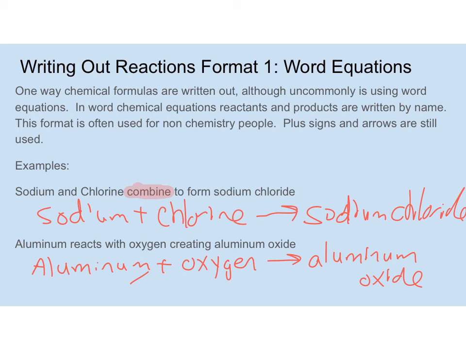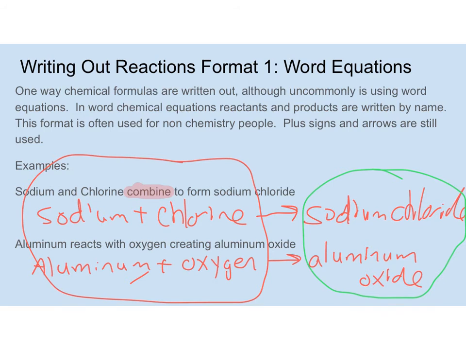Okay. Now, just to remind us over here, I'm just going to do a quick circle here. These are my products here. Okay, these are the things that were produced. And then over here, we had my reactants, the things that were combined. And word equations are not the most common ones. They're very, very rarely used. It's really just more for non-science and non-chemistry people. Okay, we do have to understand them, but we don't use them very often.